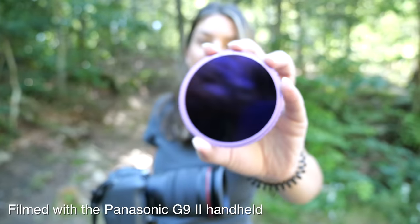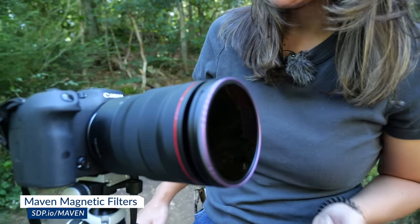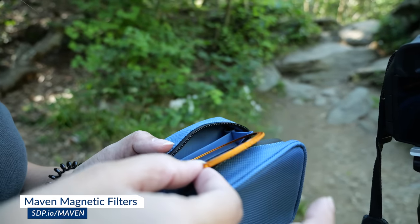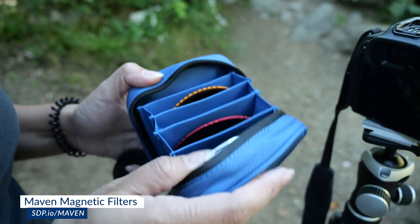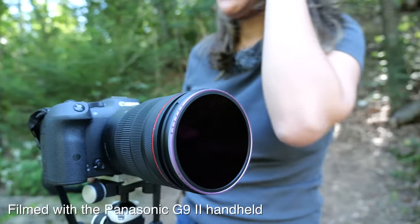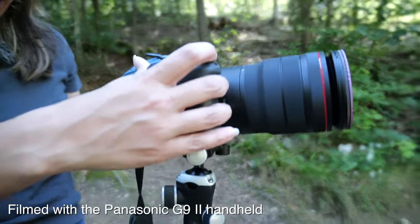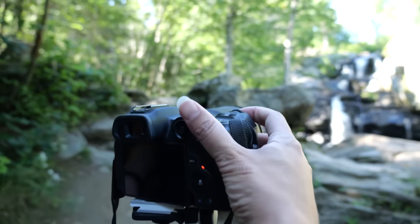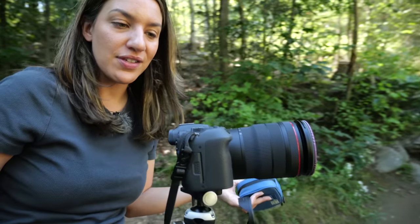Let's see it. First, I'm putting on my Maven 6-stop filter. My friend Michael the Maven makes these. They're amazing and they click right on. They're magnetic. I've got 3 stops. That's probably not enough for what I'm doing. 10 stops. Oh, everything's color coded. That's really nice. I know, I love these. I appreciate easy. And then I've got my tripod set up and I have a long exposure. I'm setting it to 5 seconds and it should get nice feathery results.